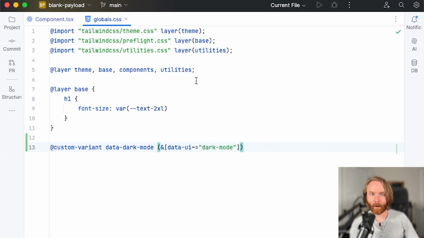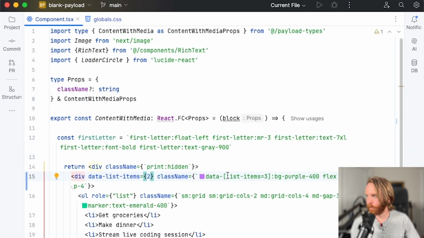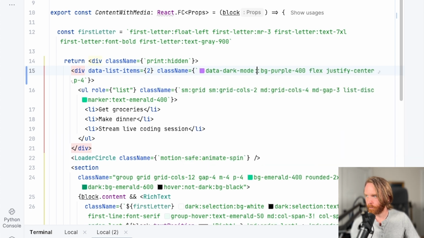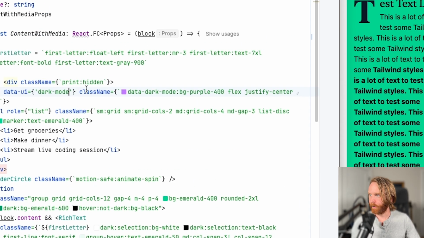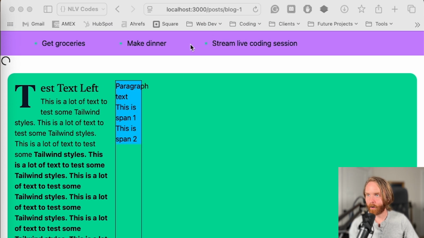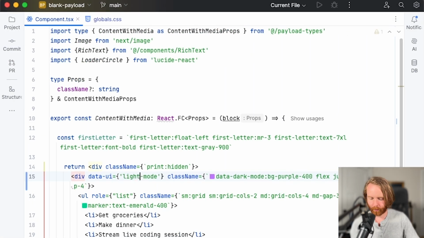Now we can go to our element and include data UI and change our variant from data list items 3 to data dark mode. We also need to change our data list items to be data UI and set that equal to dark mode. Now when we do this, we can see that our background color is still applied. But if we change this to be light mode, it disappears.